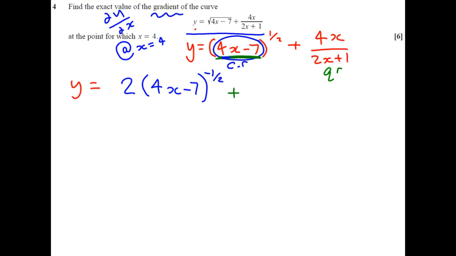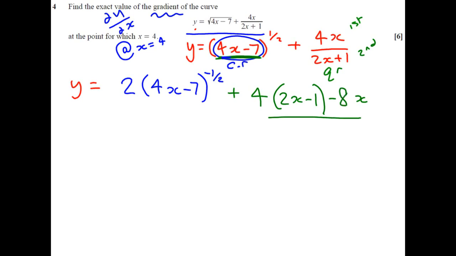I say, this is the first, and this is the second. Differential of the first times the second, minus the first times the differential of the second, which is just 2. So that's going to go to 8 all over the second squared. Finding, so that is, why have I put y? Someone should have told me that through the speaker. dy by dx, obviously. And we want to know the value at x equals 4.